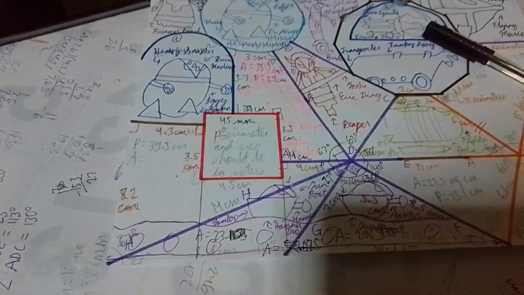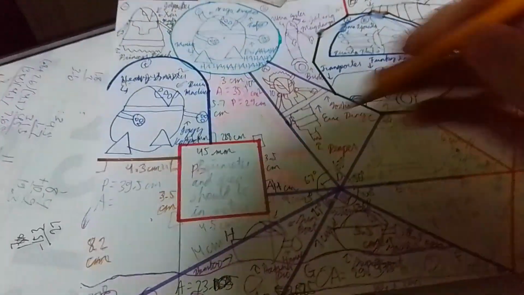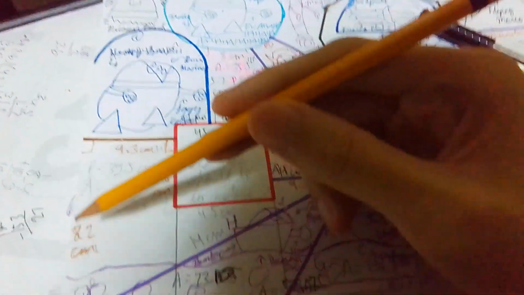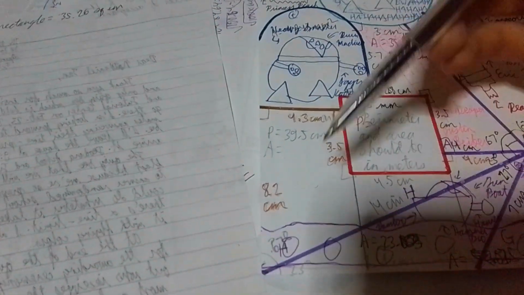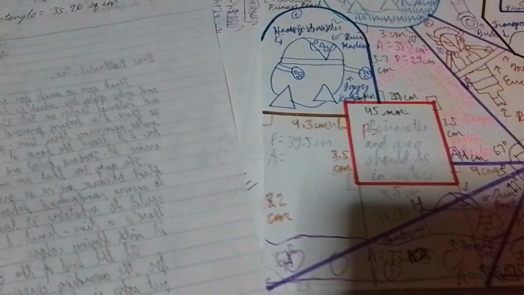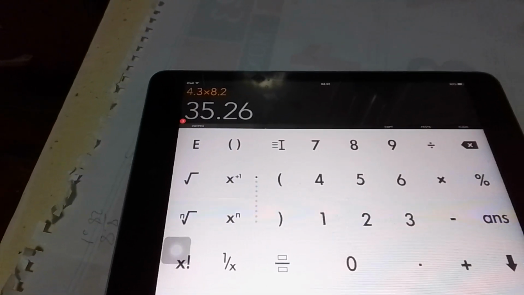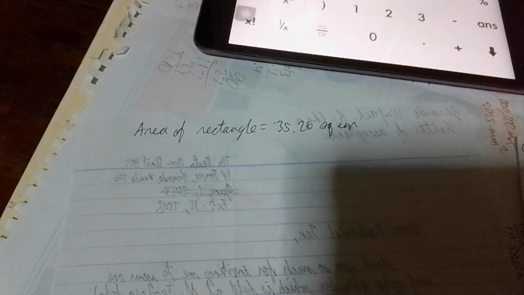So, let's start off with the rectangle. For the rectangle, it's length times width. So we have 4.3 times the height of 8.2. So we do 4.3 times 8.2. Okay, so it goes like this, right? Base, length times width, 4.3 times 8.2. I did that, right? So we should get 35.26 square centimeters. That's it, right?